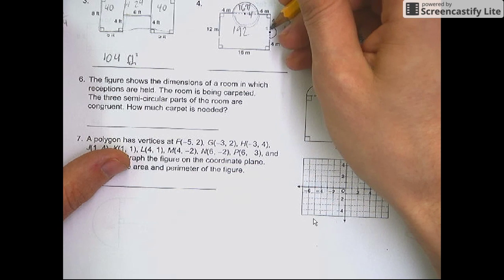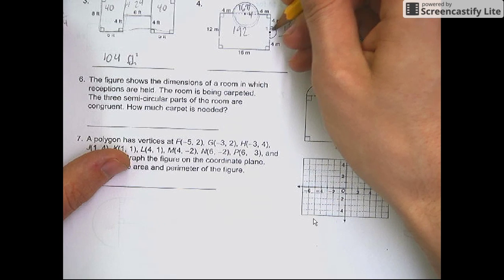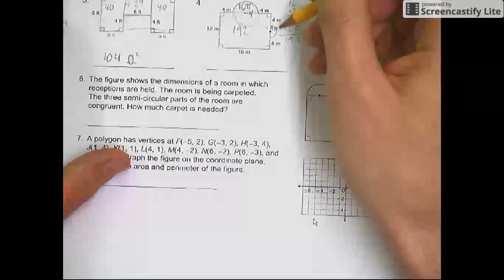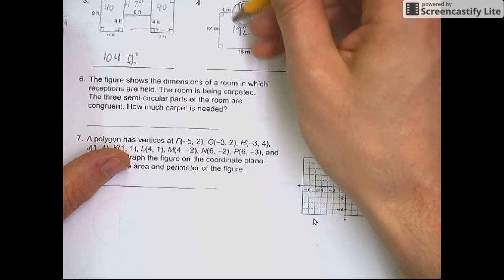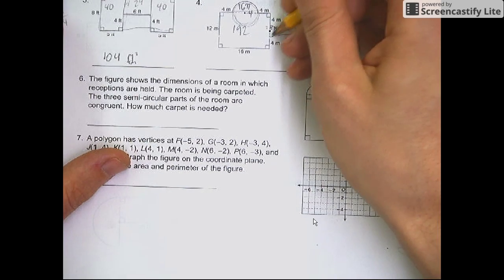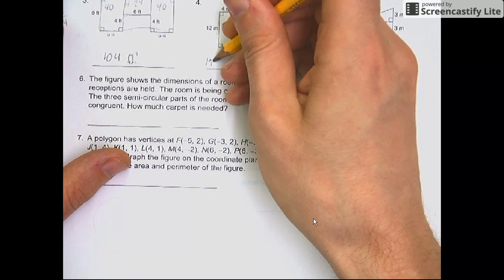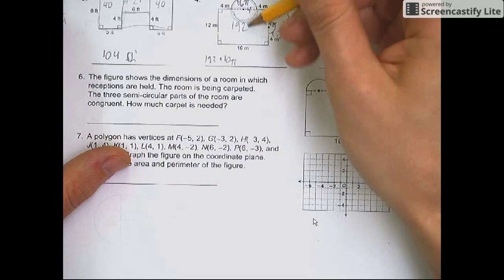Right, 2 is my radius, pi r squared, so 2 squared times pi is going to be 4 pi right here. I'm getting hungry, I'll tell you what. 16 pi, 4 pi is 20 pi, but guess what? I've got to divide it by 2 if we're going to do that. So this whole circle is 16 pi, so this semicircle is only 8 pi. And this whole circle is 4 pi, so the semicircle is only 2 pi. So I've got my whole answer. My whole answer, if to be exact, is 192 plus 10 pi. That comes from the 8 plus the 2 pi. My 192 is right here.